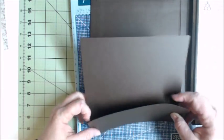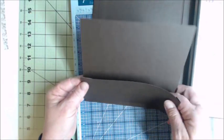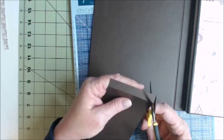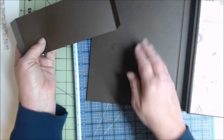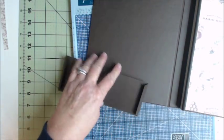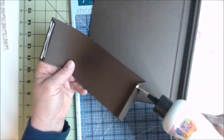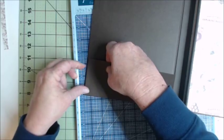Let's put this up. And let's check our fit. So as long as it's matching side by side to side, we're good. Are all four corners. I know we're putting paper down. The reels, I always do that after. There's no need for that. Such a habit. Okay, remember, we're not going to glue the bottom until after we mat. So this will sit at the bottom.